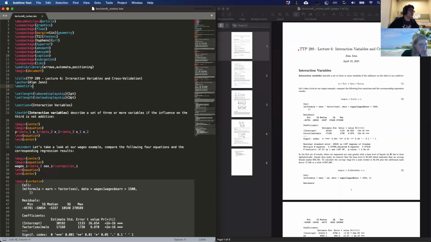So you can see here, TTP 289, lecture 6. This is how I create this PDF file. In terms of opening it, you can open it with any generic notepad, or if you have LaTeX, there is software that handles this.